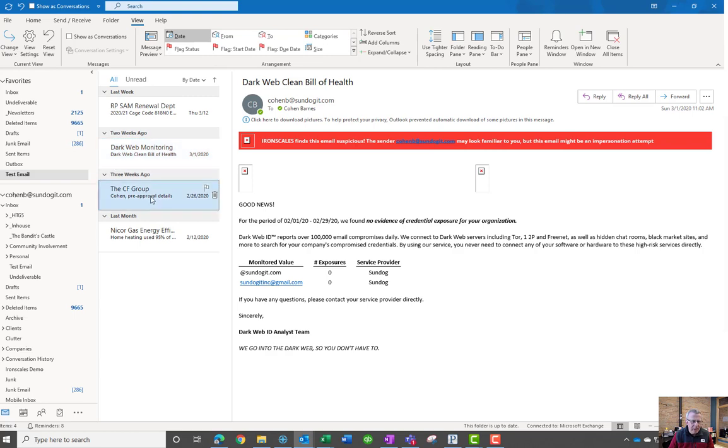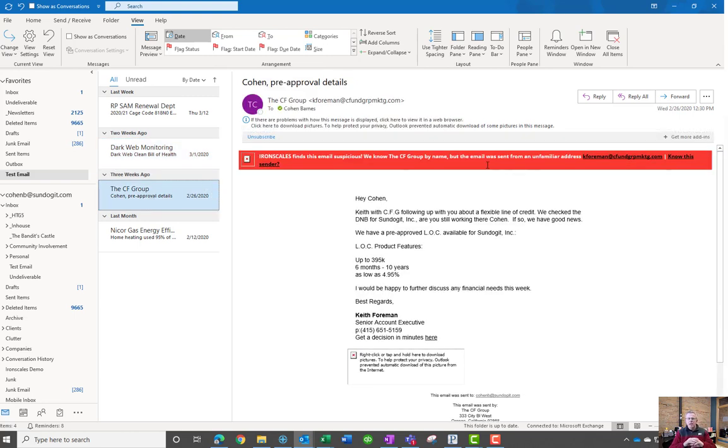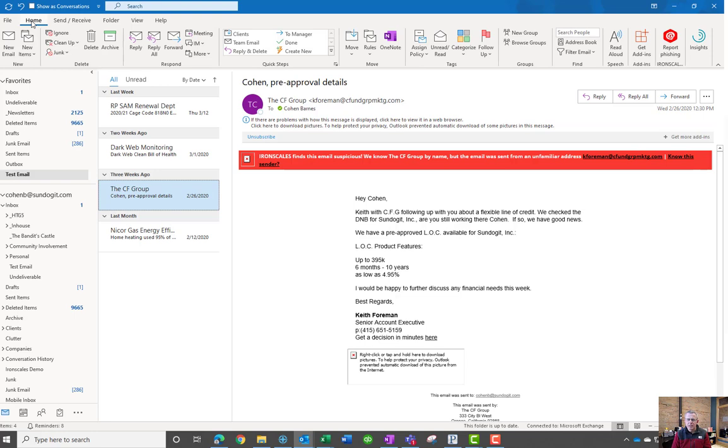So the last one, let's go back to the banner that came across, says it's unfamiliar, doesn't trust it. You can click on Know This Sender if you know them. But what else can you do if you believe, I don't know this person, I think this is a real phishing attempt? What do you do with that email? We don't want you forwarding it to service. We don't want you forwarding it to someone else in the organization and asking them, hey, is this one of those phishing emails?